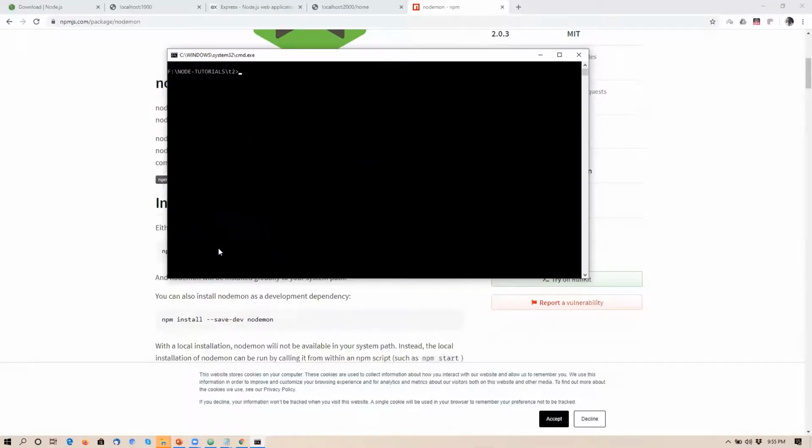And now, instead of typing node server.js, all I need to do is nodemon server.js. And you'll see the difference, or the advantage, of using NodeMon. I simply hit enter, and as soon as I hit, NodeMon starts giving me logs. It says starting server.js.